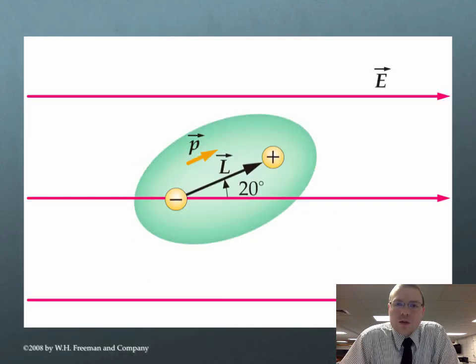So that's how charged particles move in electric fields. Independent point charge particles will either accelerate, decelerate, or follow projectile motion. And we can see that if we have a dipole molecule in an electric field, it'll experience torques, start to spin, and decrease potential energy because of that rotation.